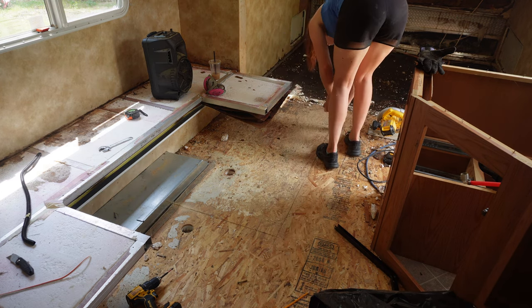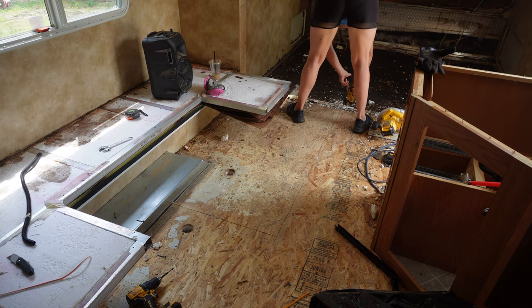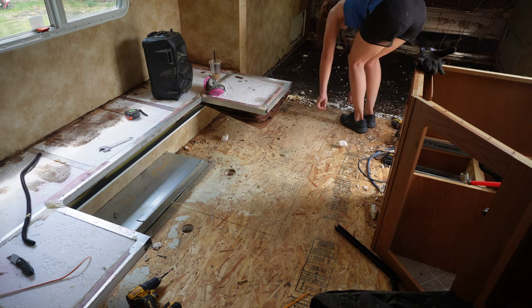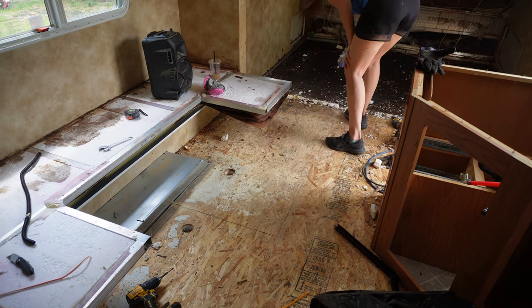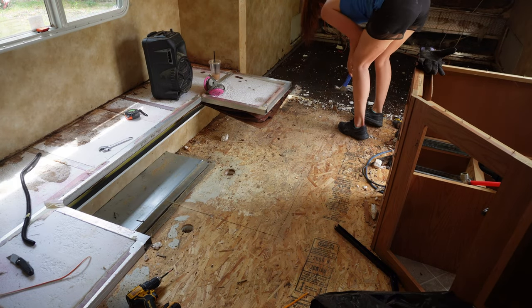And then I'm cutting the foam and running my multi-tool all along that cut that I just made. This is the part where I started to think in my head, why am I doing it like this? Because when I started pulling it up, I really didn't want to have to go get my hammer and chuck it away piece by piece. You see, I started to do that here.